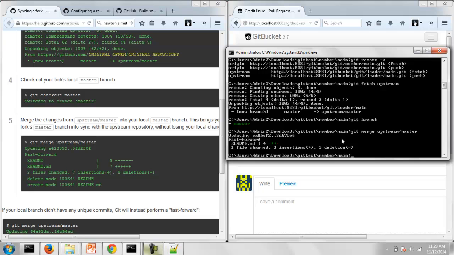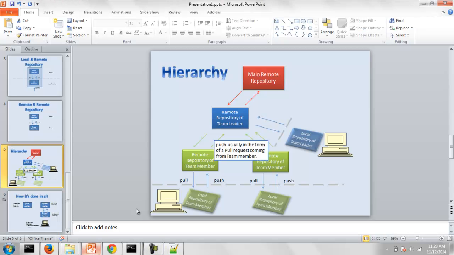Now, it's a bit hard to follow, but what has happened is we haven't synced this repository with this one, we've synced this one with this one. If we want to get changes into here, we need to push them, because this guy can't push changes to here, and we can't really pull them in using Git or GitHub. But we've got control over this repository down here, so we can get the changes from here into here and then push them into there. So let's do that now.